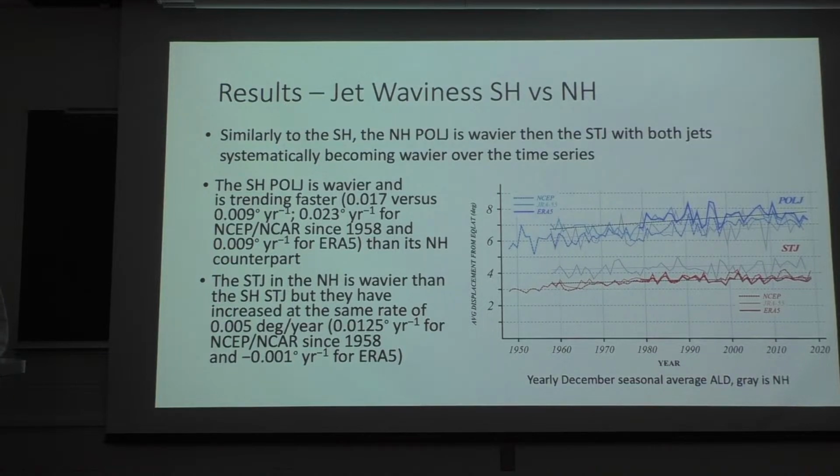Then there'll be an equivalent latitude there, and you measure the distance of the isotach from that equivalent latitude around the hemisphere. And then all you do is report the average. And since that core isotach has a physical meaning, which is the core of the jet, you can say something about how wavy the jet is. There may be alternative ways to interpret it, but that's all we're saying here.